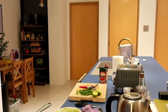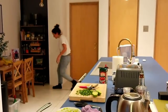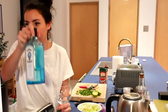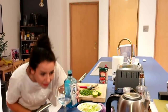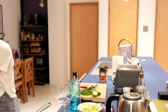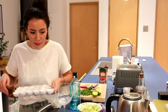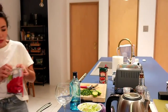Welcome, my friends, to Leah makes an impromptu gin and tonic. Let's give it a go. Nice gin. How much? That's quite a lot, isn't it? Oh god, yeah, that's a lot. It's because the glass is massive that you can't really see. Oh, I've got a stitch. Right, let's get some ice. And then I need to get my tonic. I think I've got some frozen berries as well, actually. Stick some in there. I'm going a bit overboard with the ice, aren't I? Oh my god. Some berries.